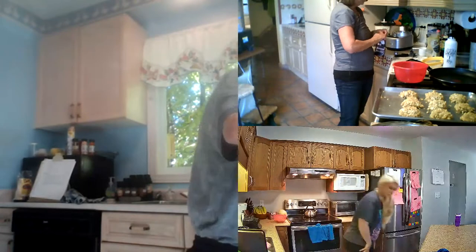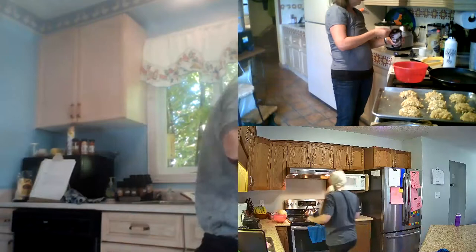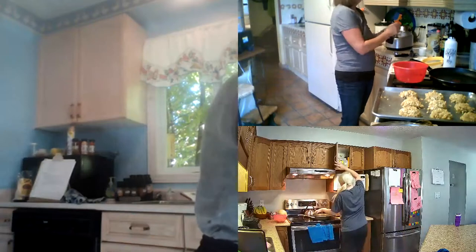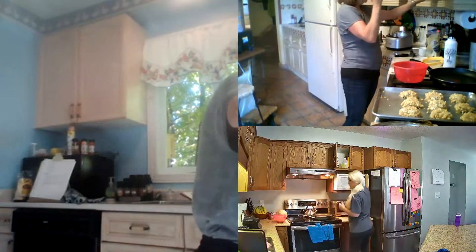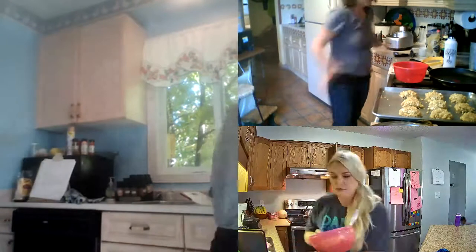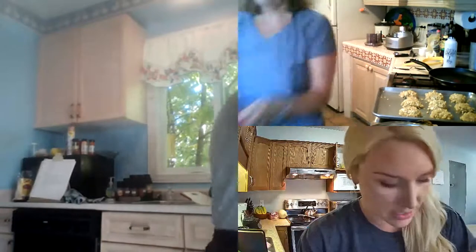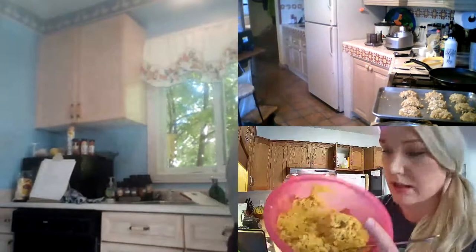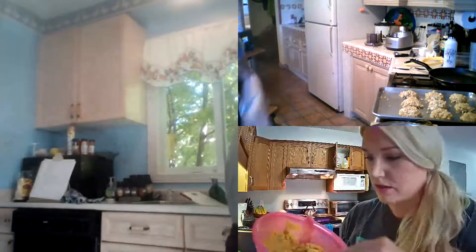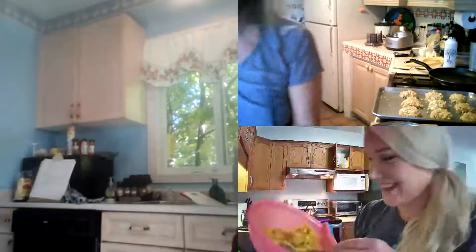Now I'm frying it, am I? Yeah. So put some olive oil in the frying pan, and put your little patties in. How did your patties turn out, Crystal? Really good. Okay, so I had a smaller head of cauliflower than yours, because it was organic, so they don't grow as big. So it's nice and it's holding form, and it's pretty good if you can see. Let me see. Yours turned out good.